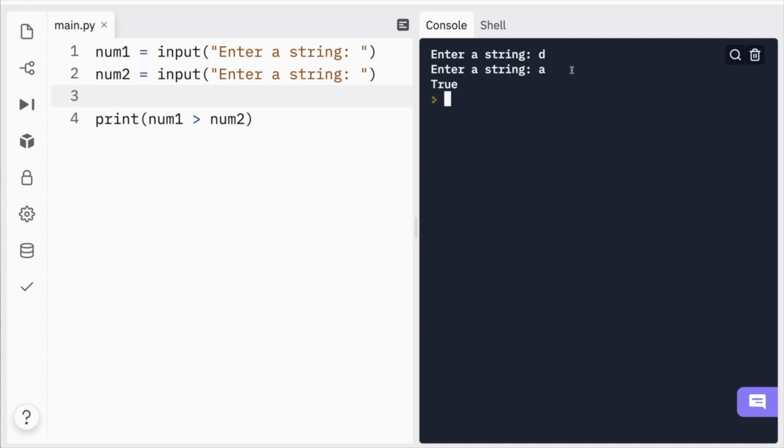So it's comparing the alphabet and seeing whether A is higher in the alphabet or is D higher in the alphabet.